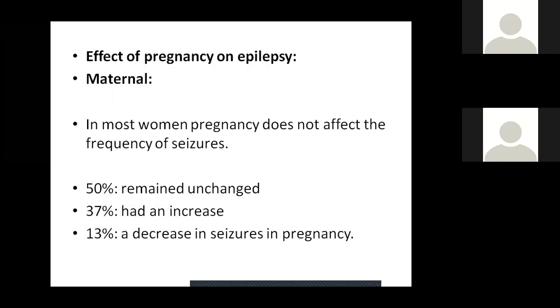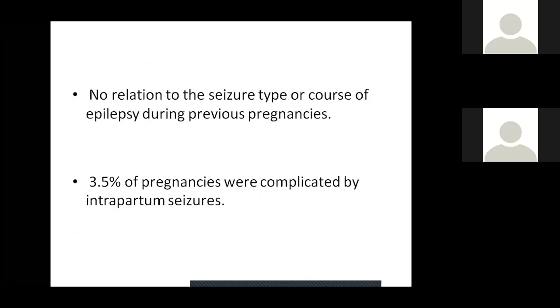Effect of pregnancy on epilepsy: in most women, pregnancy does not affect the frequency of seizures. In 50% of females it remains unchanged. 37% have increased frequency of fits during pregnancy, and 13% will have a decrease in seizure activity during pregnancy. There is no relation to the seizure type or course of epilepsy during previous pregnancies.